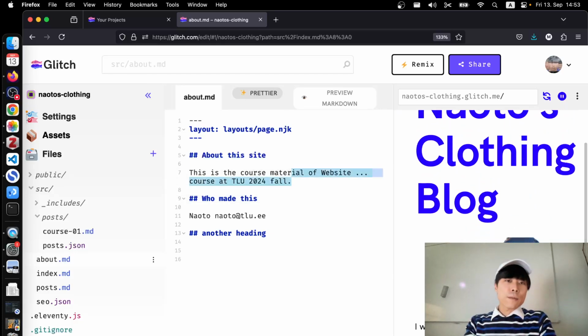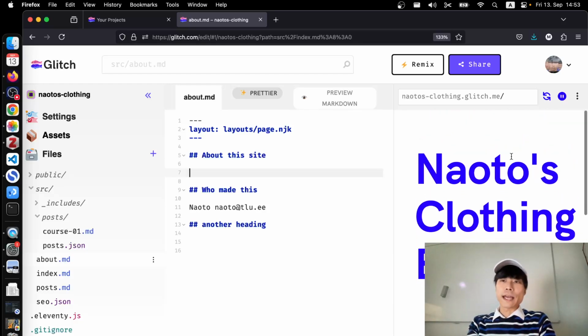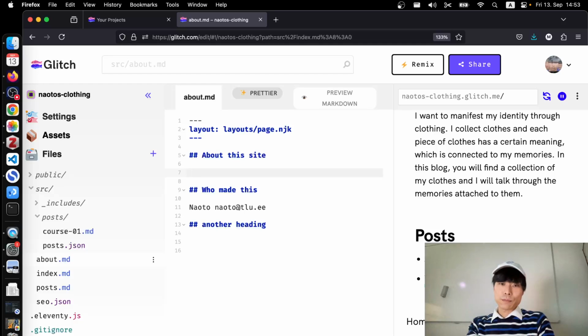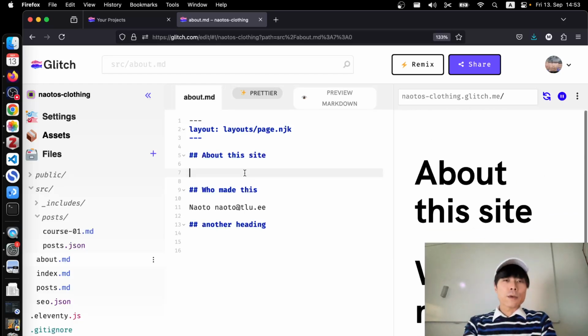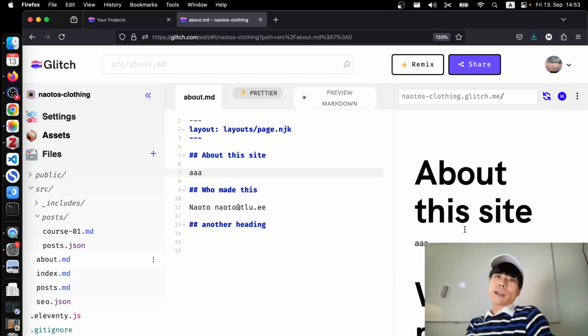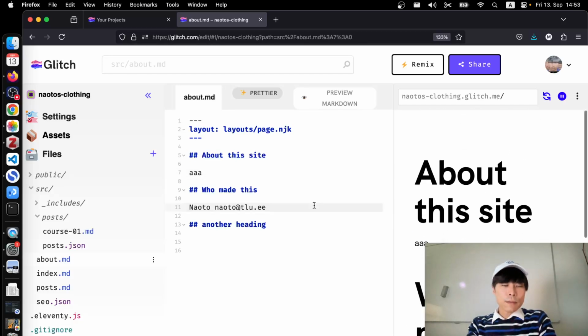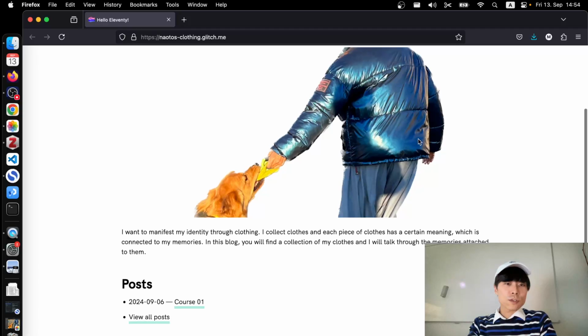if you start editing this, you will not see this immediately on the side, because this is the landing page, the index page. So one way to go there is, because this is about, and there's already the menu at the bottom, about. So this is one way to do it, and then if you edit here, it will show up here. The other way to do it is, actually, I'm not sure. You have to open the page in a new window. Yeah, that actually looks quite nice.